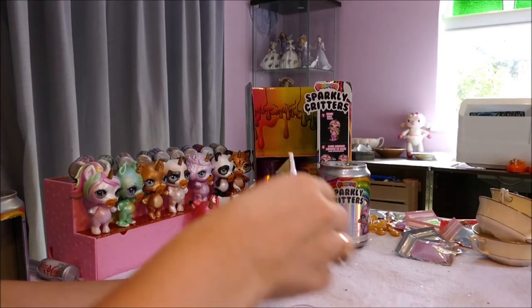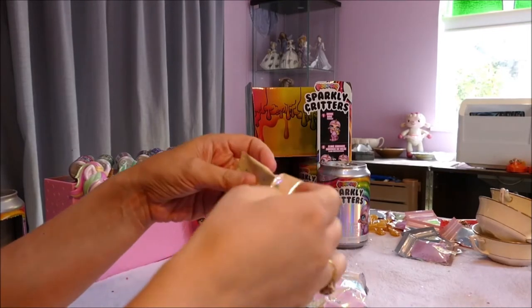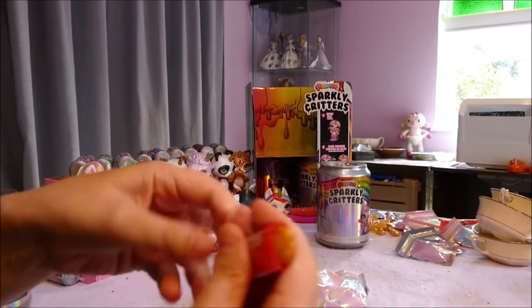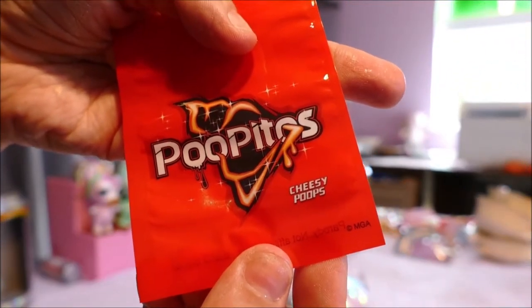So I'm pretty confident that we're going to get something new. Oh, I don't want to start with that. I'm already going for it. But no, I don't want to. I want to see what our slime packet is first. Oh, so we've got the Poopitos packet. So this one comes with a nice bag of Poopitos, cheesy poops.